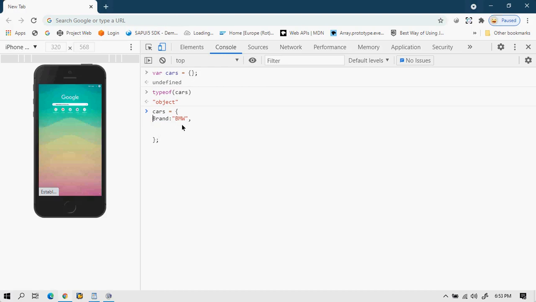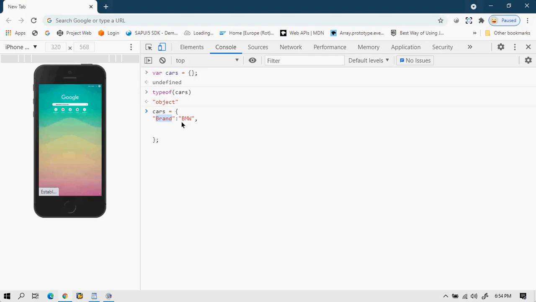But I'm just following the proper syntax, so that's why I'm declaring it in string format. But it is not necessary to declare it inside the string, inside the double quotes or single quotes. You can write it with or without double quotes. So now I have declared the first property as brand, and it's holding the value BMW.